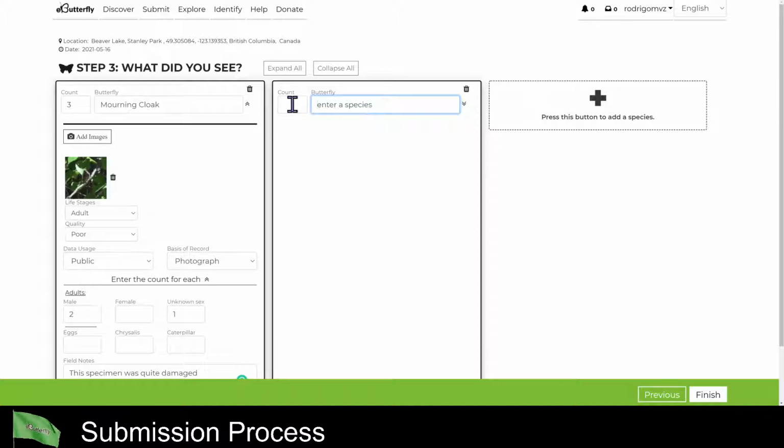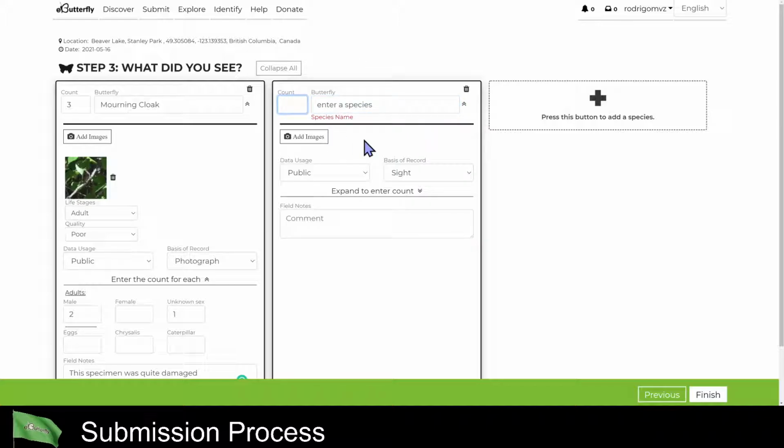So if you totally have no idea what you saw, it was just maybe a butterfly, you can totally just put I saw one, and you can type butterfly, just like that. And you will get here a suggestion of butterfly. That will be submitted like that, and then users can come in and help you to identify this butterfly.